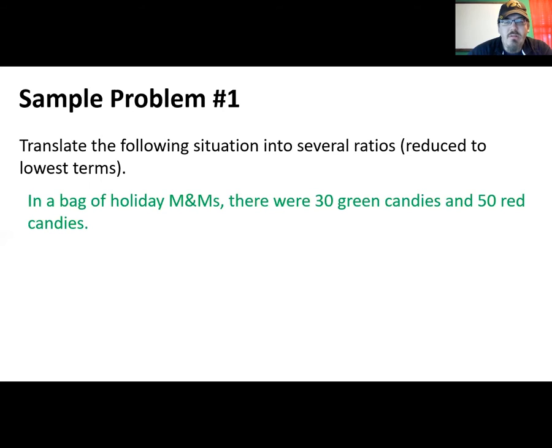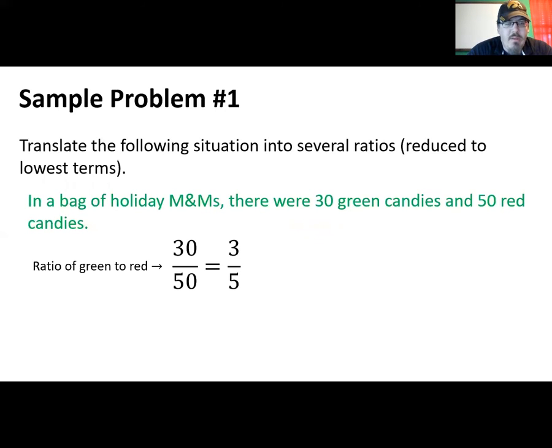So there's several ratios that we could potentially write. The first one is we could write the ratio of greens to reds. And again, there's several ways that you can write ratios. We're going to write them in fraction form because that's the most useful way to write them mathematically, so we can actually use them if we're solving problems and things like that. So we write the fraction 30 over 50 and then reduce it down. So the final ratio is 3 to 5 or 3/5 in fraction form.